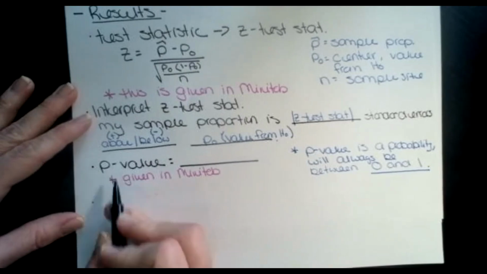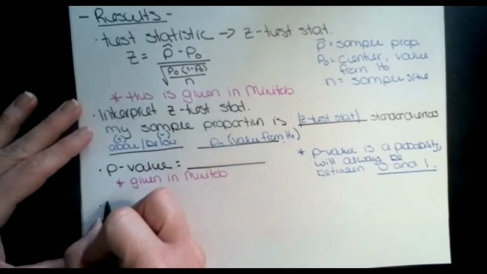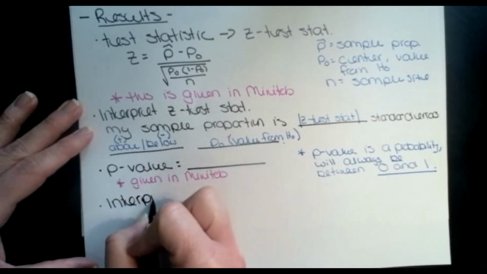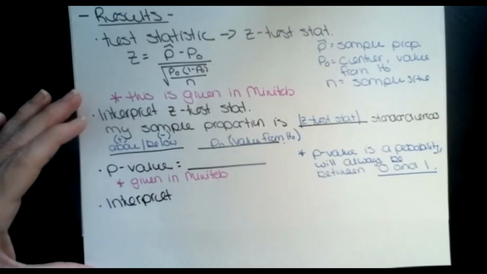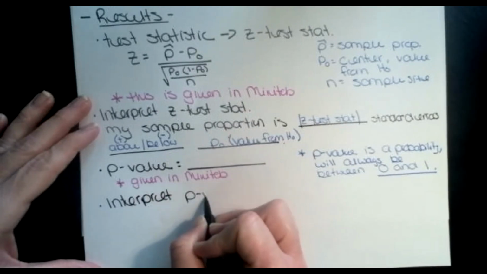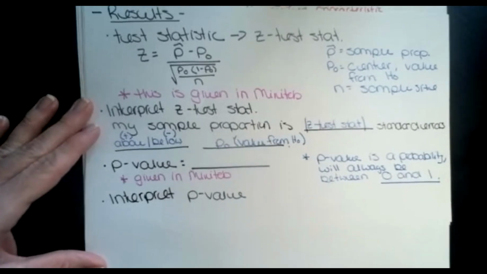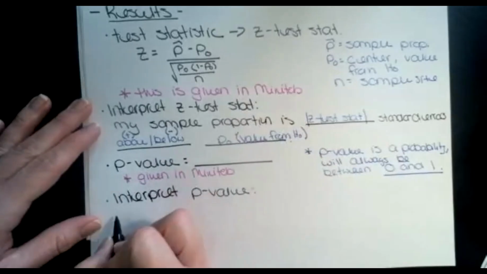And then lastly here, so 1, 2, 3, and then 4. Lastly, I want to interpret this p-value. What makes this hard is doing the interpretations. It's not hard because I give you the interpretations. You may use mine. But if we're not sure what they mean, then it is hard. So I want to interpret the p-value here, which is the probability, and we want to know what that means. I'll give you my write-up, and like I said, you are welcome to use that.